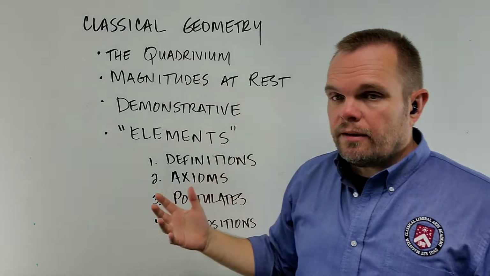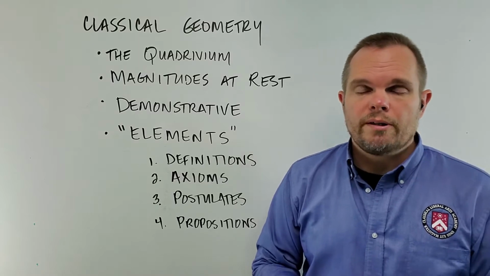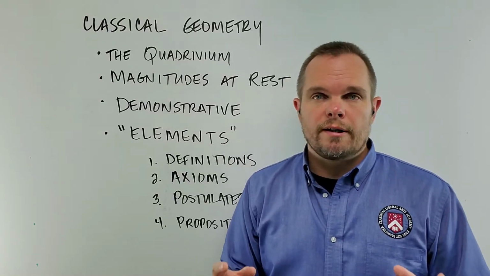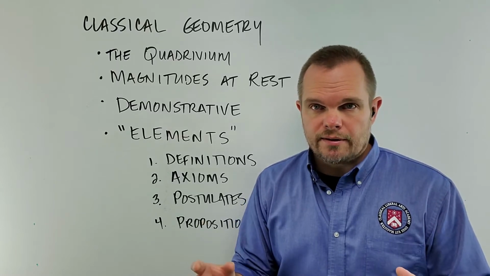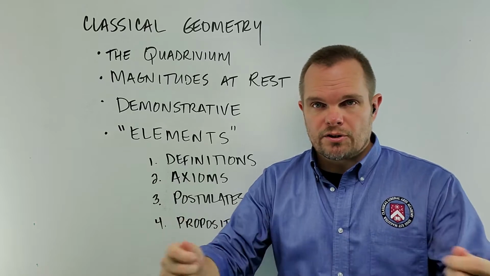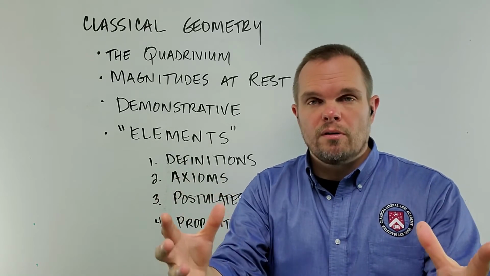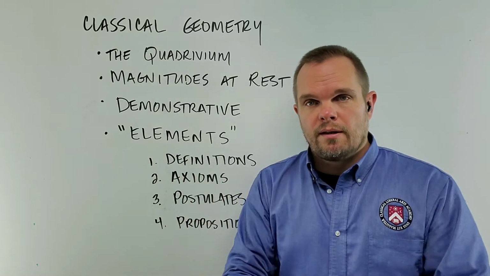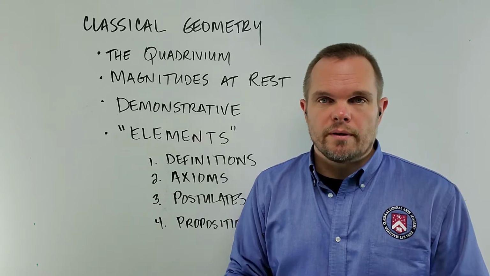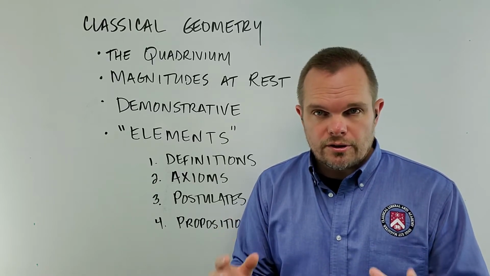What's confusing in modern times is that when we talk about geometry in modern schools, we're usually talking about shapes and sizes, and we think about things that we can see and touch and measure, things that are physical and visible material bodies. And that's not what we're actually concerned with in classical mathematics or in classical geometry.